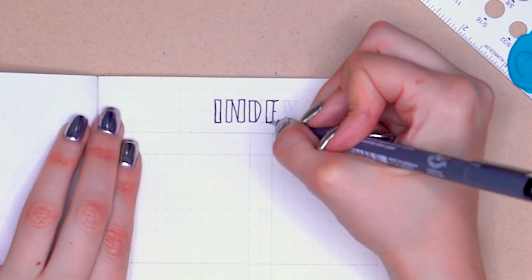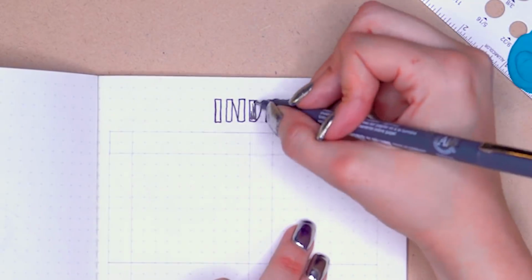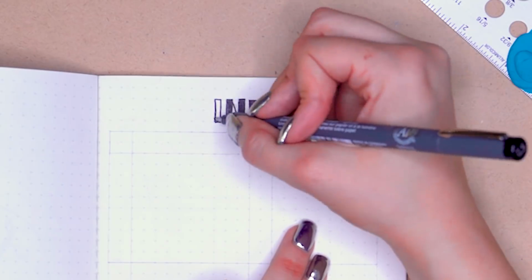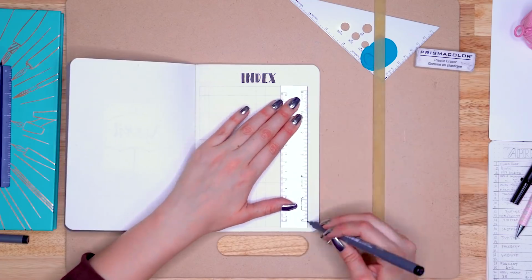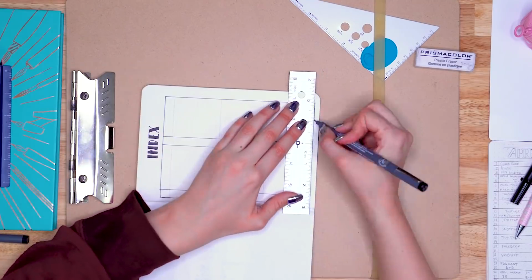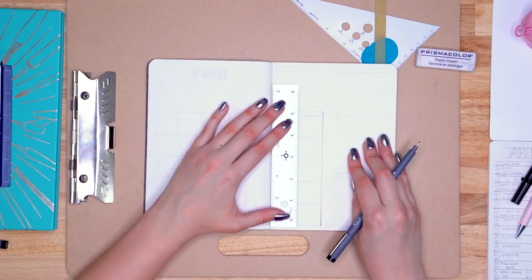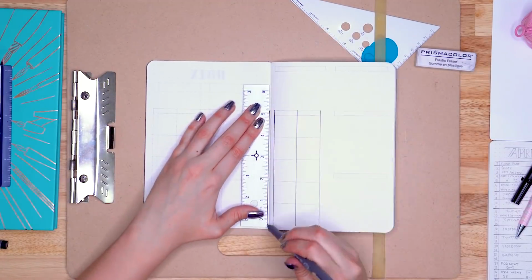For the next page, I am doing an index, which is just my table of contents with page numbers telling me where everything is. And on the page next to it, I'm going to do a cool quote. I'm thinking something along the lines of I'm not my feelings, or just one step at a time, something that calms me down and doesn't make me feel overwhelmed, because that's something I do very easily.